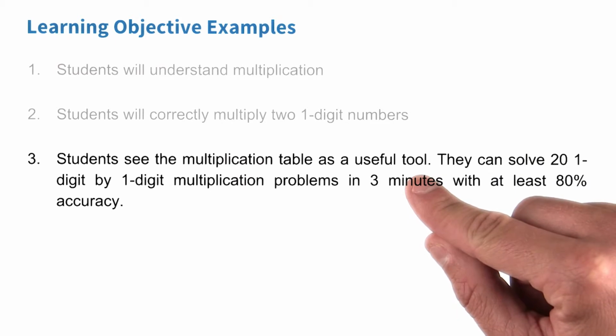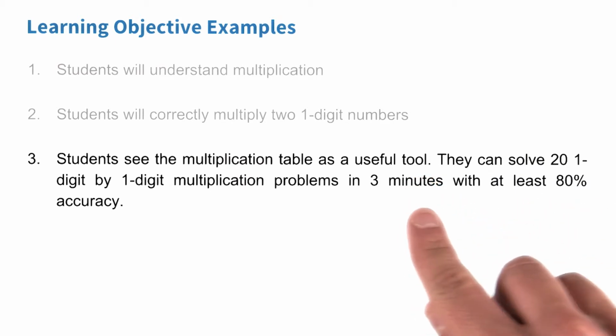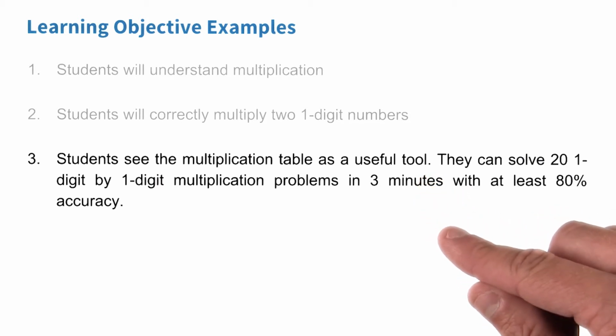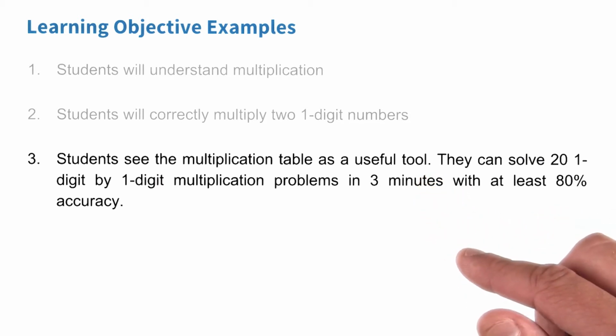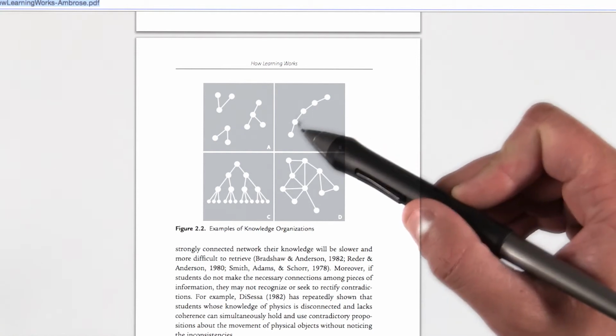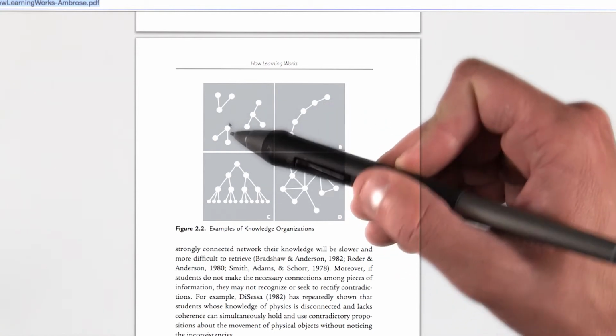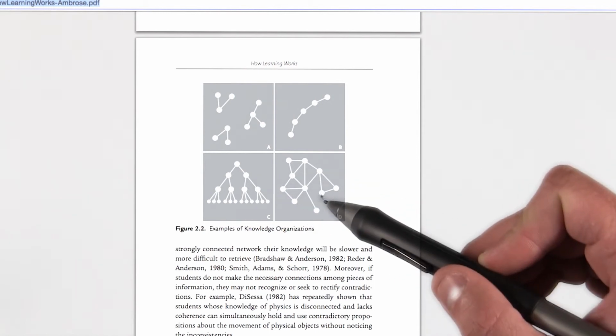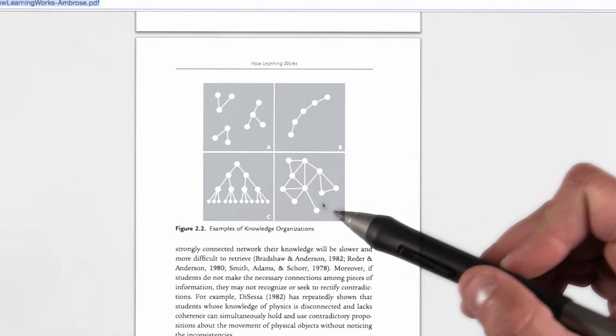We want them to see numbers differently. We want to build expertise. If I were using this objective to inform design decisions, I'd probably go down the route of memorization. This is not building a schema that will continue to be useful in the future. In fact, it's building a schema more like this or this, about how numbers interact, rather than a more deep, rich network of connections, which is what we want to create.